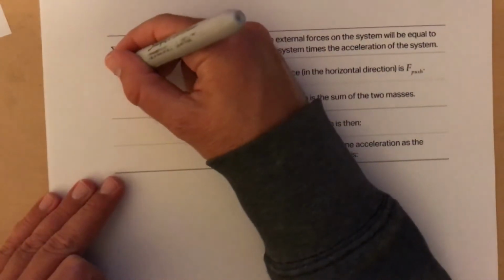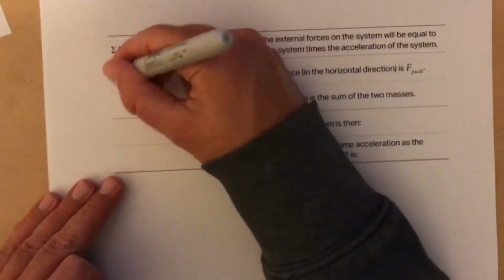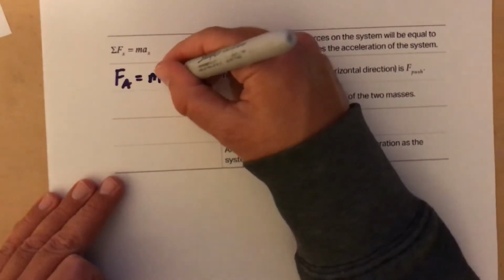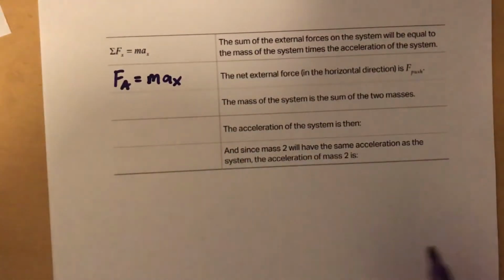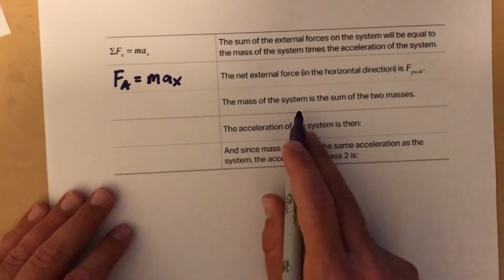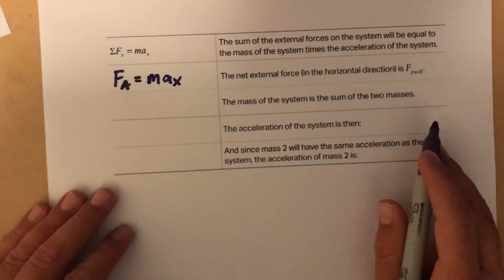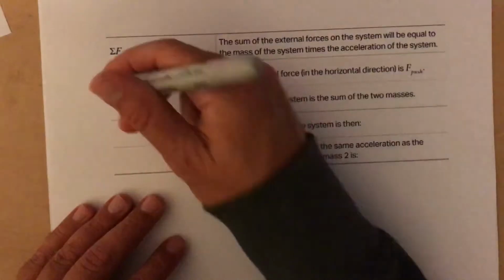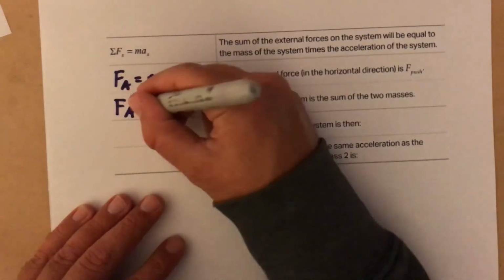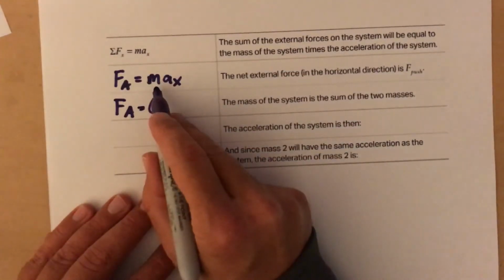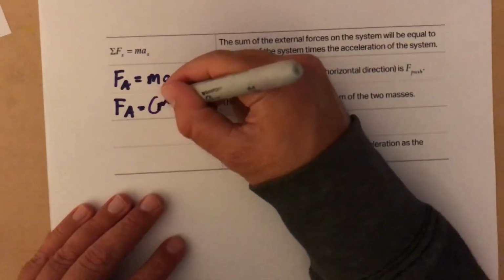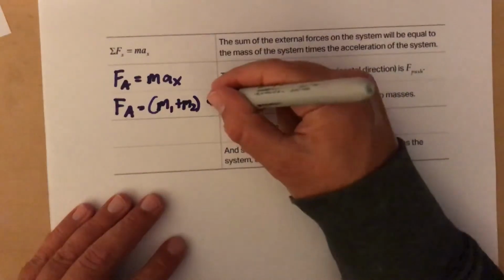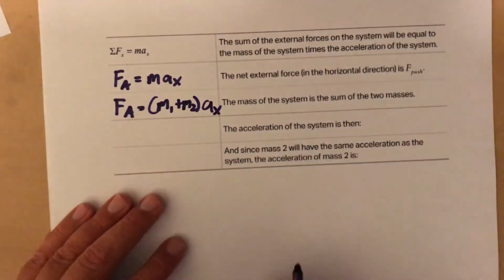So if we look here then, the sum of the forces is just, we'll call it force applied, is equal to mass times the acceleration. The mass of the system is the sum of the two masses there. So this force actually accelerates both the masses. So now let me actually fill in. The applied force accelerates this mass, which is generic. So we want to call it mass 1 plus mass 2. That makes it specific for this problem. Times the acceleration in the x.